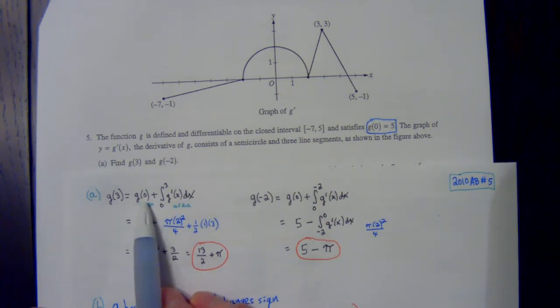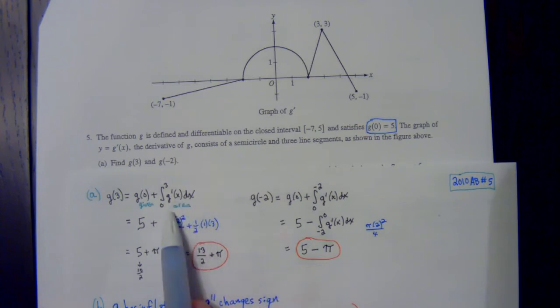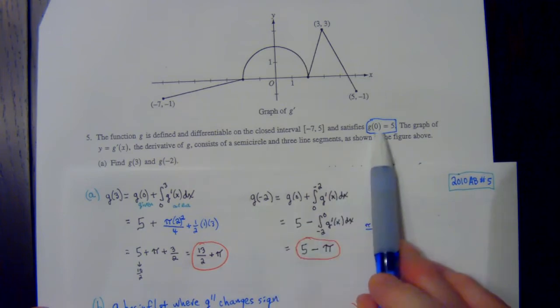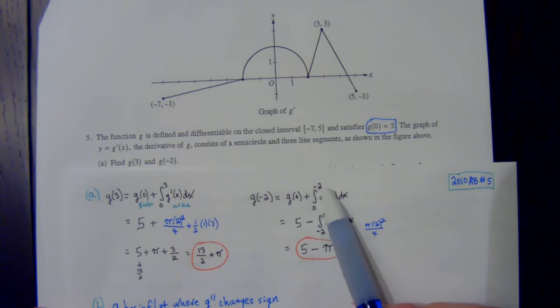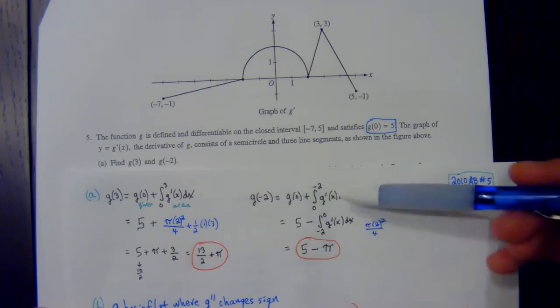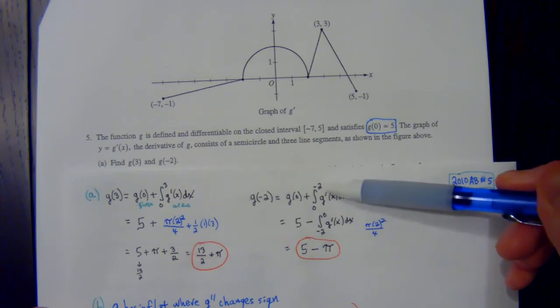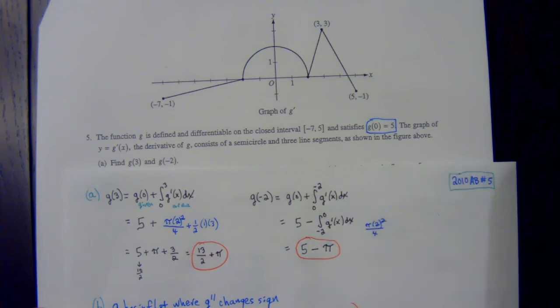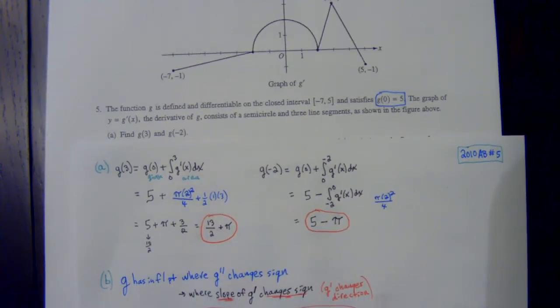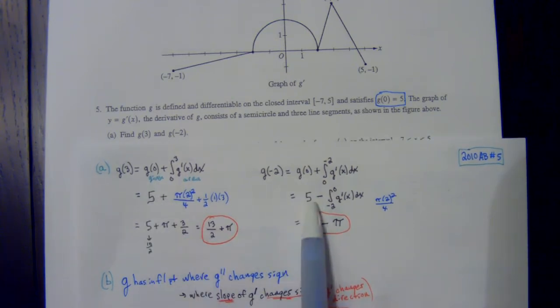So this tells you where you're at initially, and this is giving you where you went in between 0 and 3. Same thing when I did G of -2. I started with what I was given, the G of 0, and then picked it up where I left off and went to where I'm supposed to go. Just on this one, when you see the integral between 0 and -2, you're going to have to flip it and make it from -2 to 0. You always want to go least to greatest. And when you flip the numbers like that, that's when you switch the sign of that integral. That's one way that I would like for you to get the hang of, because it's a little bit quicker than the other way that I will mention. And here we're given that G of 0 is 5.